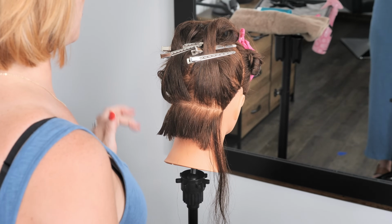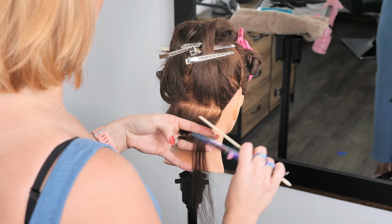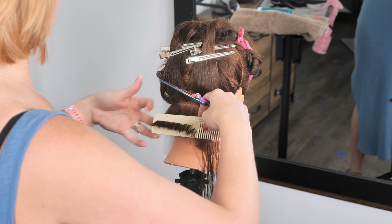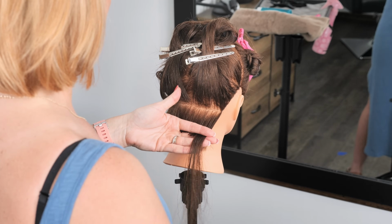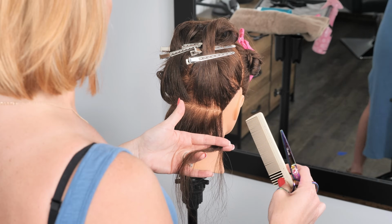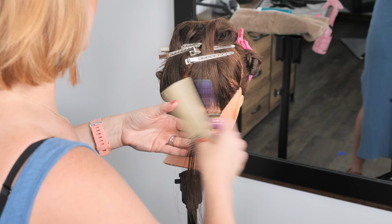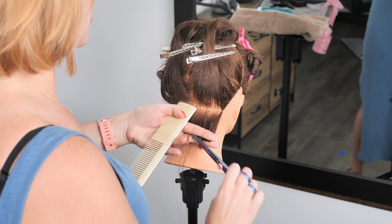And then one thing too, you also want to move your body with where you're cutting. So when you're in the center, you want to be in the center. When you're moving to the left, you want to adjust to the left, and same with the right. That way you're pulling your hair out at the appropriate angle. You're not over directing it to one side or coming out with it too much. So that way you keep, like I said, those nice clean lines, even sections, and that's also going to help create the shape.